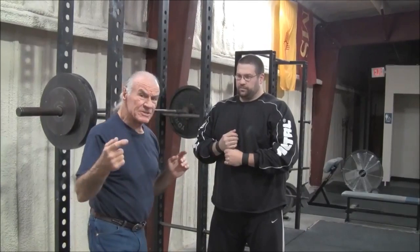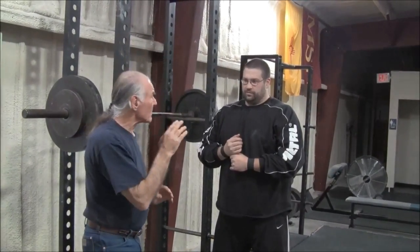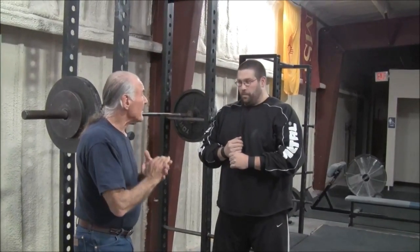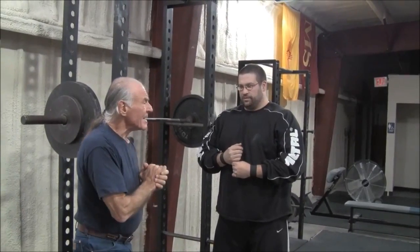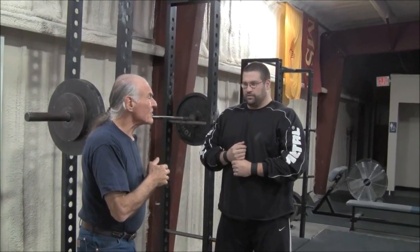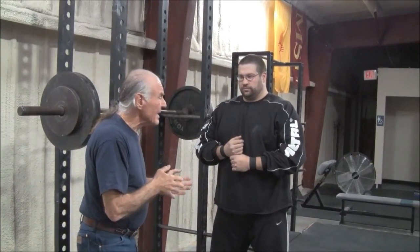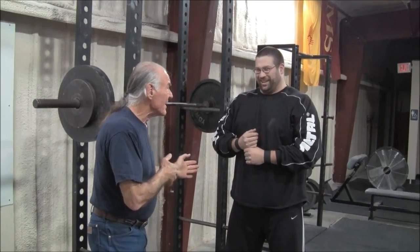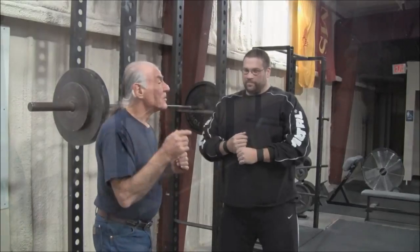And this is a good one to watch, because he came up, he drove, and he came right under it. It all looked good. The only thing that could improve is just more snap at the top. But it's like pulls, and this is the same way. When I first started training, every time I lifted, I said, watch my pull or watch my form. And then after like 30 years, I would still say, watch my pull, watch my form. And that's the same way here. You always have more that you can do, particularly quickness.